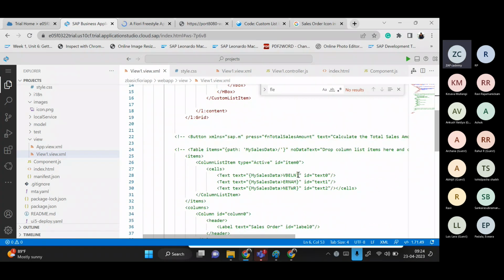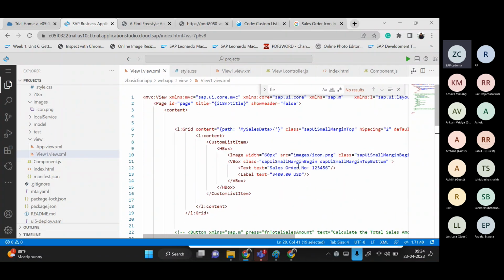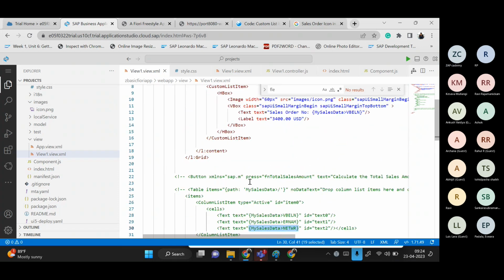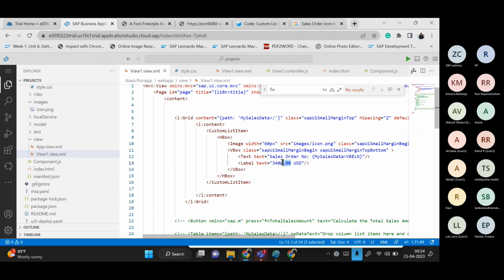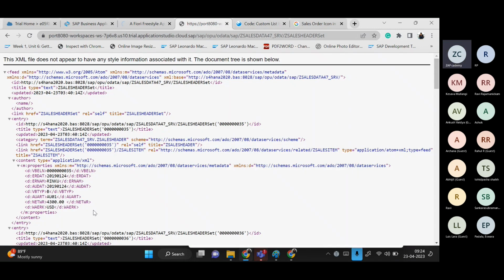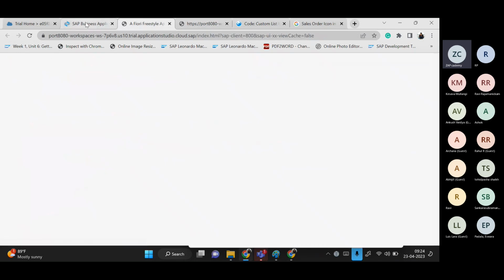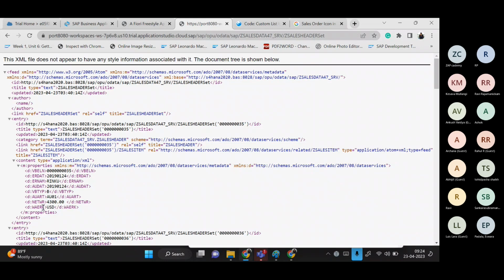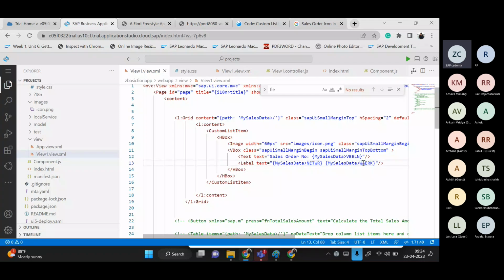And as you have bound, let's say this is your sales order number, bind it properly. You have a sales amount, bind it properly. And you also have the currency coming as the currency field. You can also use the currency field here to bind. Now, if I go back there, just bind it.